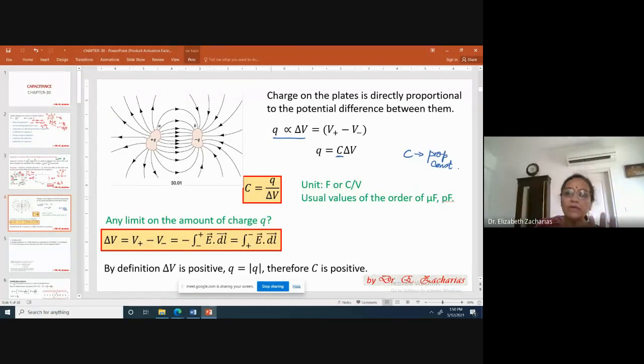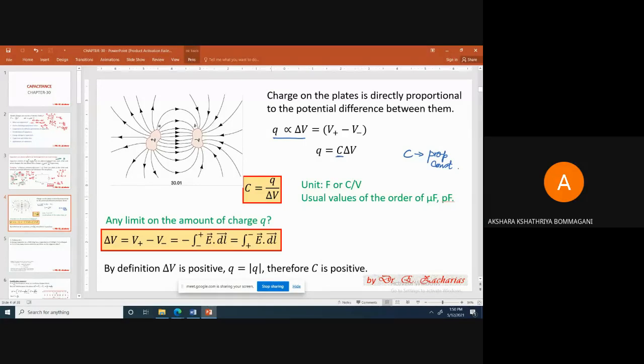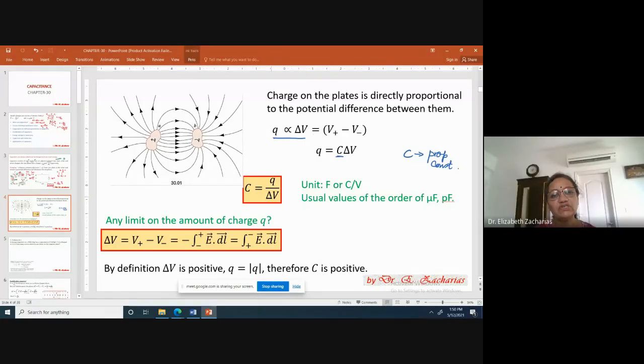Normally you are not going to find capacitors in real life which will have 1 farad value. It will be normally microfarad, nanofarad, picofarad, mostly picofarad also. Pico is 10 to the power of minus 12. Micro is 10 to the power of minus 6. Nano is 10 to the power of minus 9. So you will find that capacitance value will be very small. That's not difficult for you to understand. Look at Q.